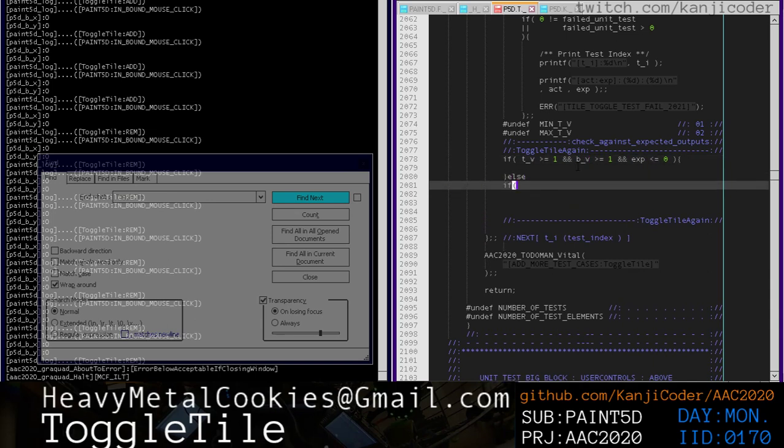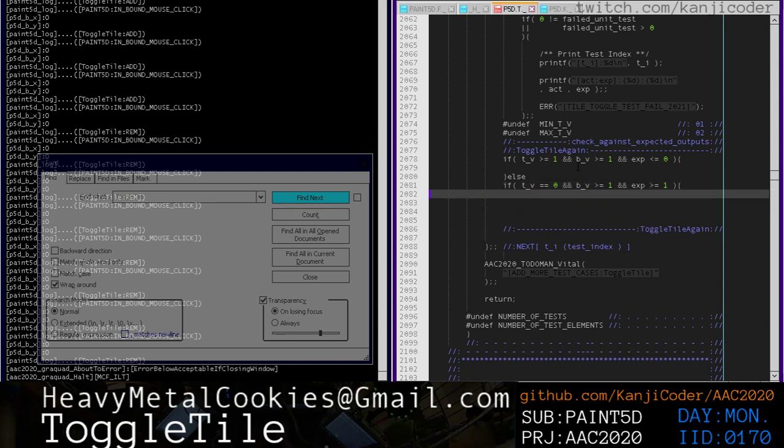Else, if the tile value that we start with is 0, and the brush value is greater than or equal to 1, and the expected value is greater than or equal to 1, right?